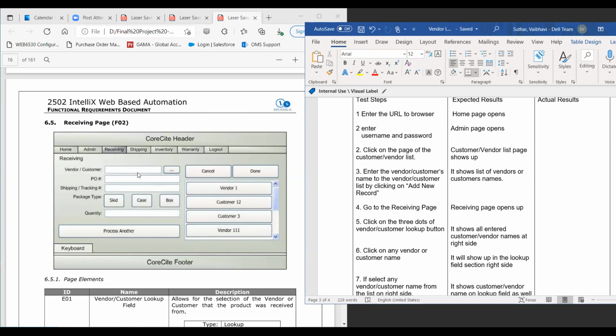And then in this case, as we also discussed, before I test this button, I need to enter somehow any data of the vendor and customer names. So that's what I mentioned here in the step. I'm clicking on the page of the customer vendor list, which is F09, which is on this page number 66.